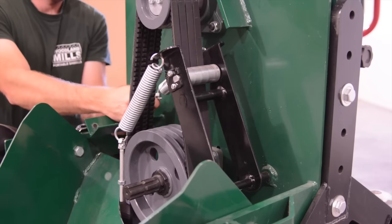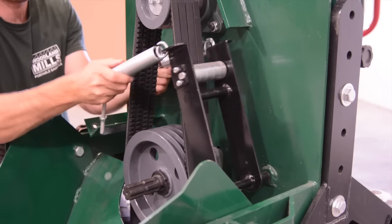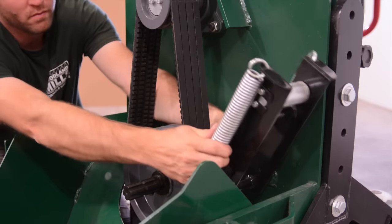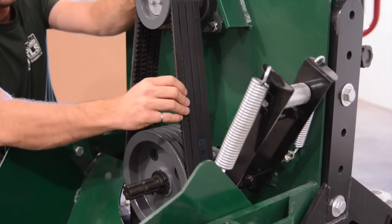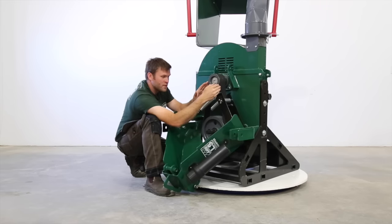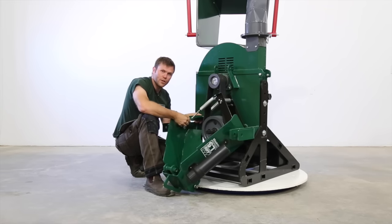These springs come out of these connectors. This will just flip out of the way. So with this system flipped out of the way, the belts just lift off the face. You can load your new belts on the same way. This arm flips back, you click the springs in, and you pre-tension these back up. If you make a note of where they were, you can just put them right back in the same spot.